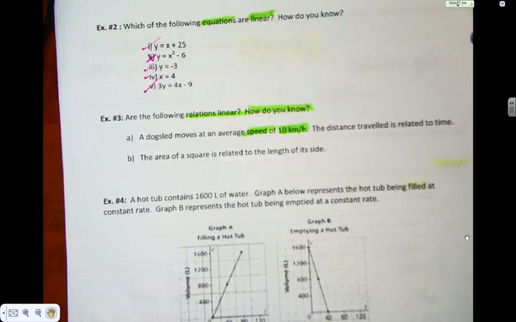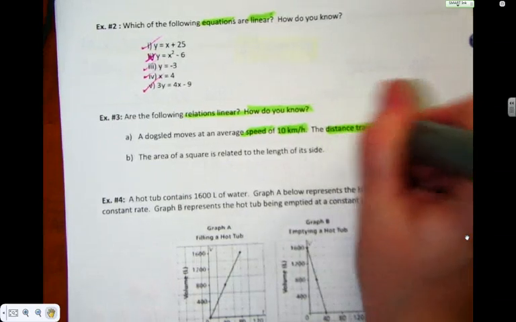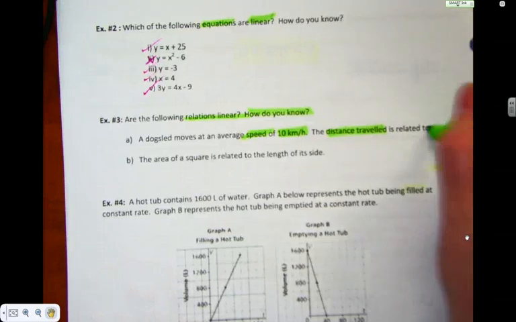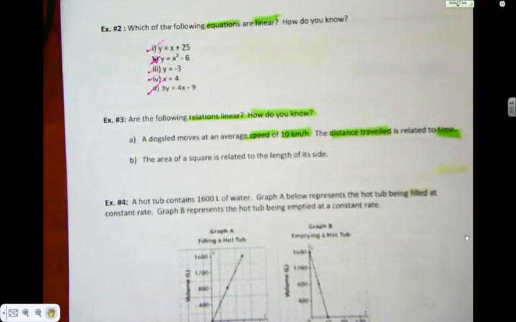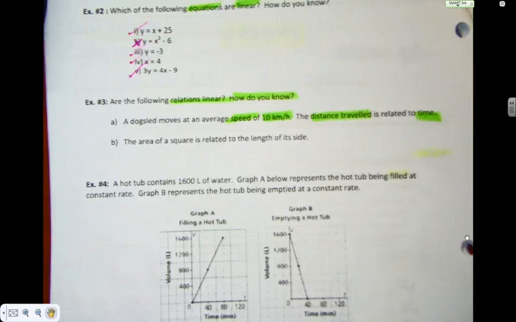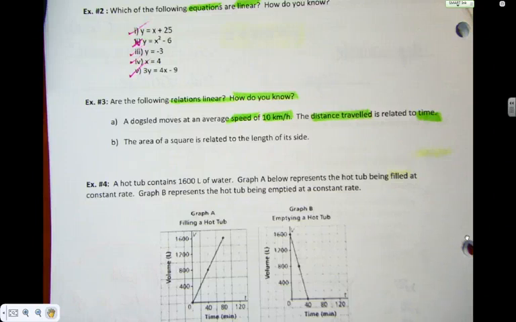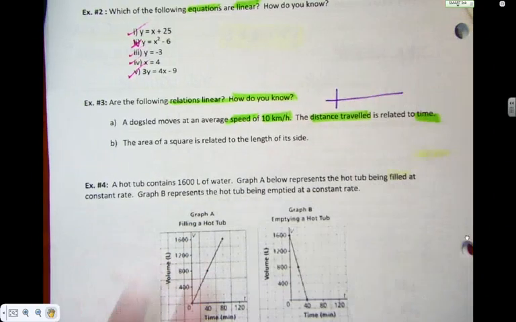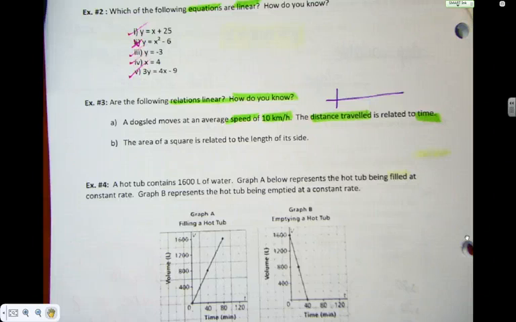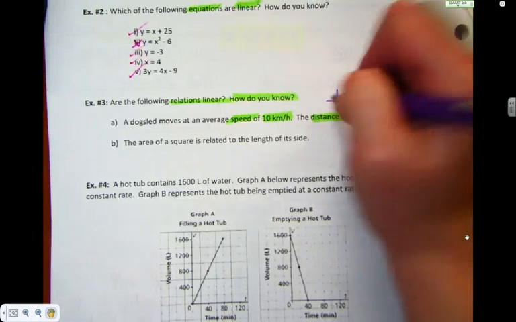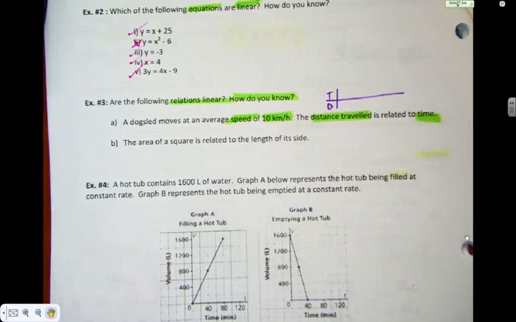The second sentence, they're describing the relationship. It's between what? Distance traveled and time. So how do you know? Well, there's a couple ways you can envision this and see what's happening, or you can start doing a table of values. It's completely up to you. You could also start to draw a graph. I'm a table of values girl, and I don't actually write this. I would do this in my head, but let's write it at the beginning. The time and the distance traveled.